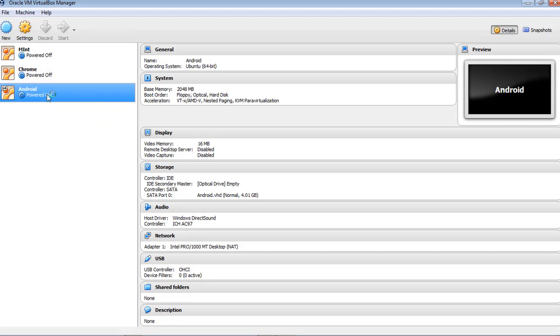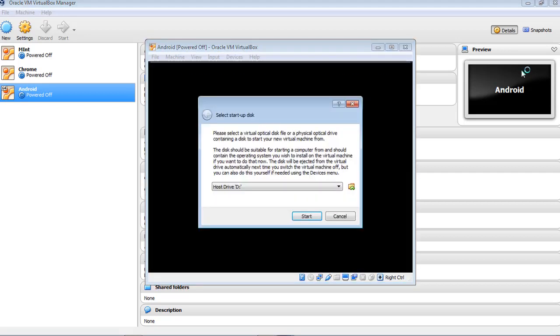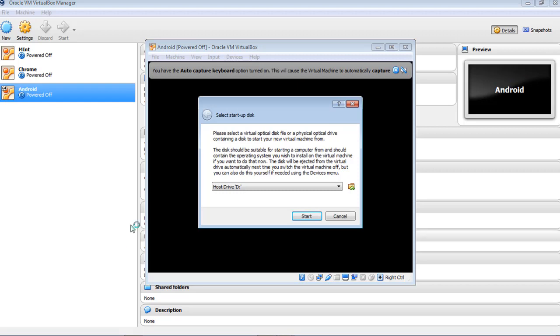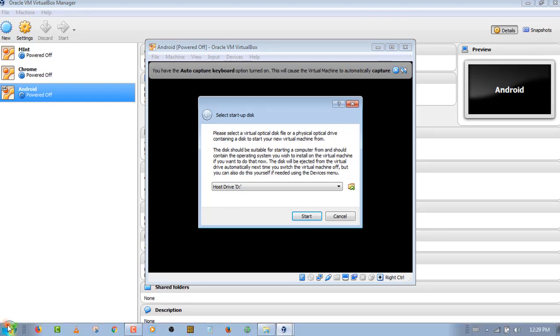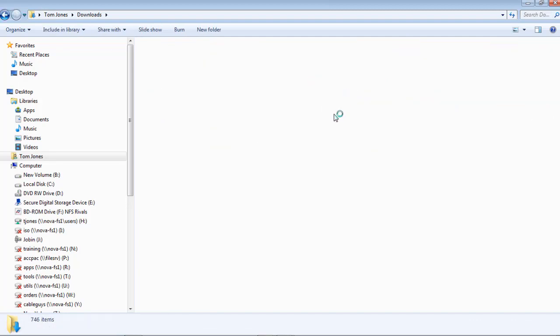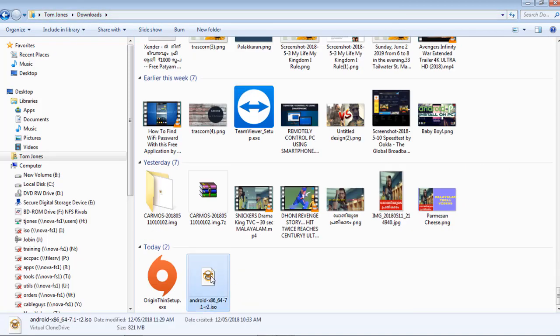So double click on that to open the virtual OS. Now the virtual OS box is open. Now what we have to do is go to our downloaded file.